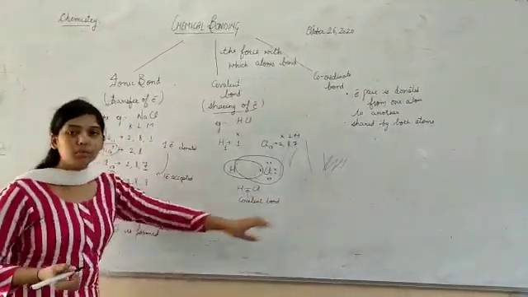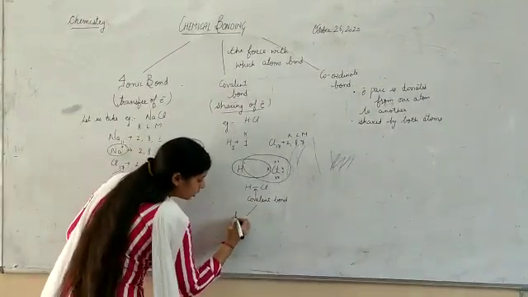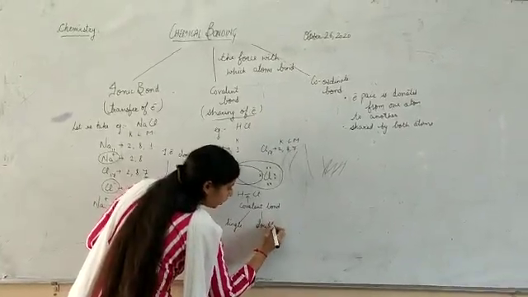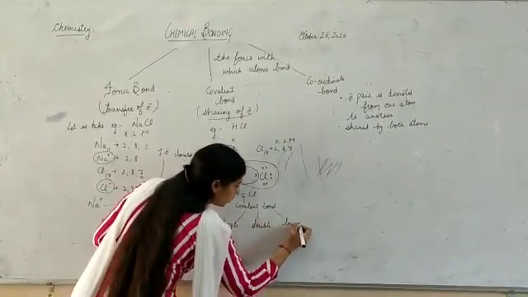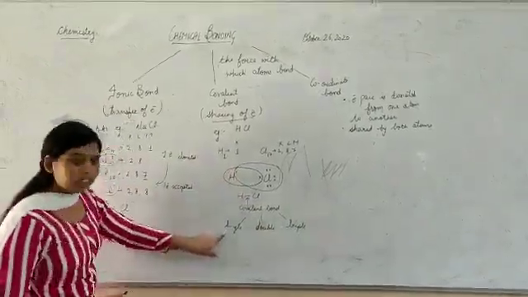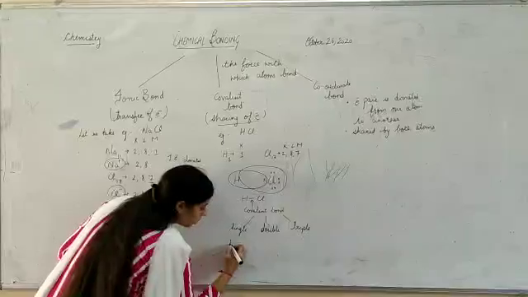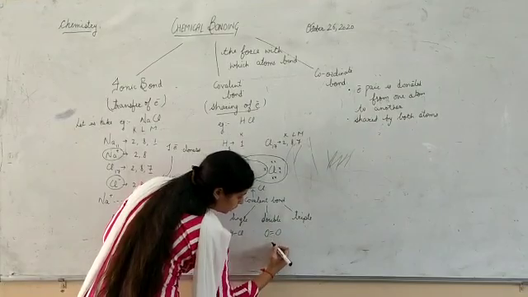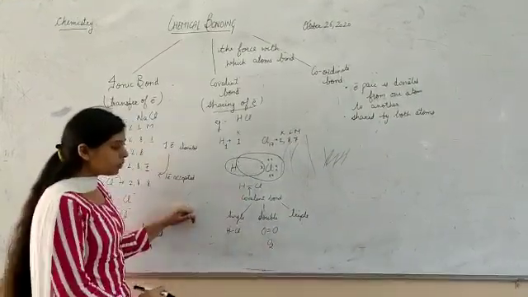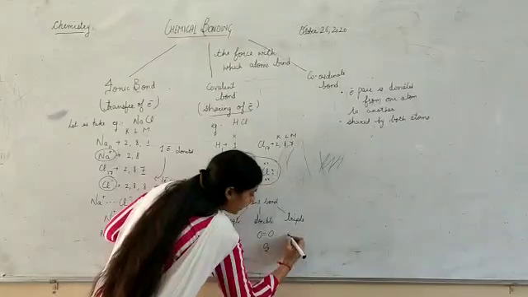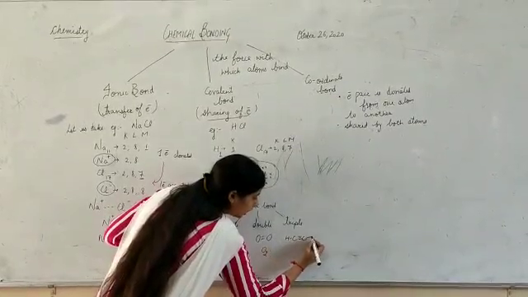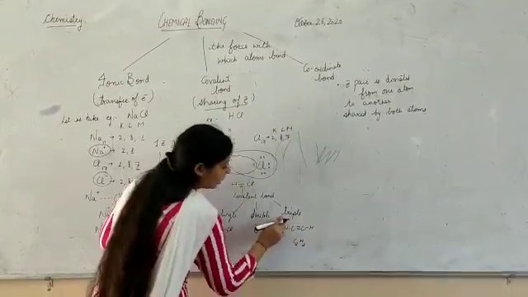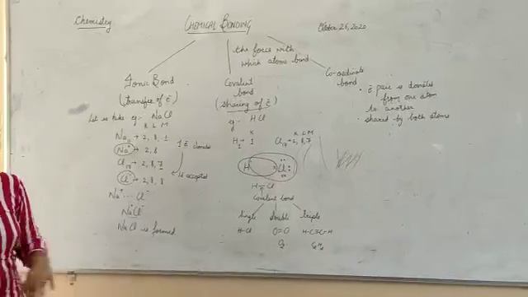Further, moving on, covalent bond is of 3 types. Number 1 is single covalent bond, number 2 is double covalent bond, and the number 3 is triple covalent bond. For single covalent bond, we can take the example of hydrochloric acid, that is HCl. In double covalent bond, we can have oxygen molecules, that is O2 having a double bond, and for triple bond, we can have the example of ethyne where 2 carbon atoms are triply bonded, and this is C2H2, that is the example of triple bond.